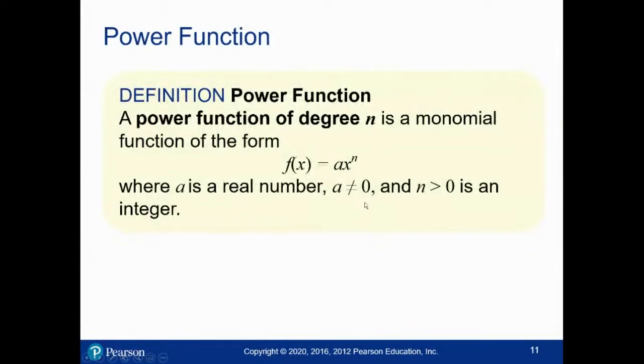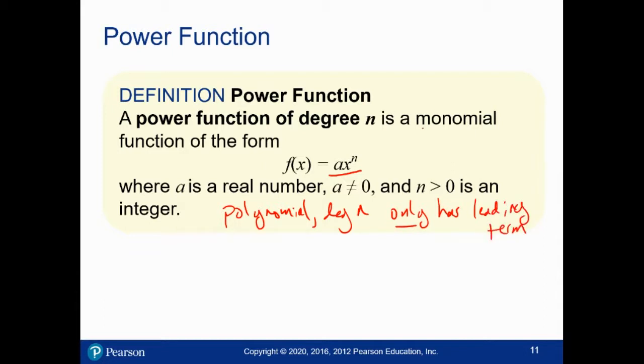Okay. So we'll just study this one extra definition in here, and then I'll make a new video fairly soon. So if you have just x to the n times a number, this is a polynomial. It's of degree n, but it only has the leading term. This is called a power function or a monomial. Just in terms of word roots, poly meaning several or many, and mono meaning one. So if it just has one term, it's a monomial. If it has many things and you're adding them up, you call it a polynomial.